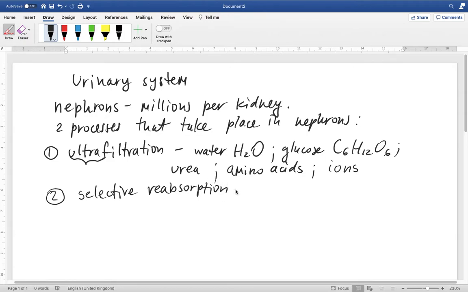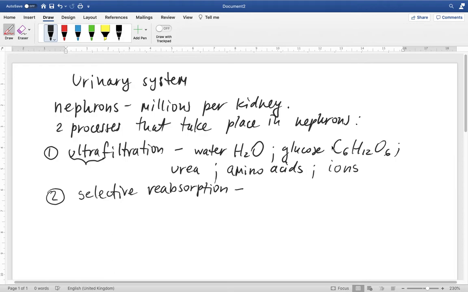Okay, so here we need to have a bit of a discussion about which molecules we are going to keep and which ones we're going to get rid of. Well, let's start with the first one, which is glucose. So what do you think? Do you think we want to wee that glucose out and lose it, or do we want to keep it in our body and reabsorb it back into the bloodstream? Well, the answer, I hope, should be fairly obvious to you. I definitely want to keep all of the glucose. Why is that? Because I'm using glucose for the process called aerobic respiration to produce energy.